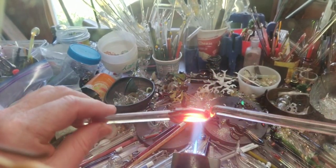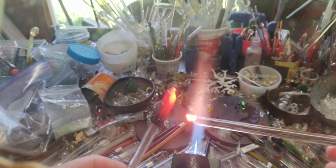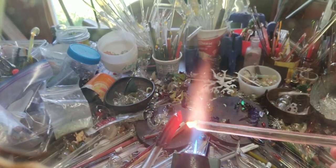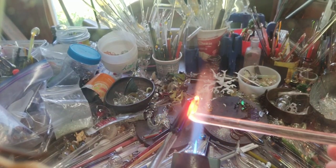There's two ways of doing it that I do, anyway. One of them is I heat it up and just layer. That's what I'm going to do to this one.